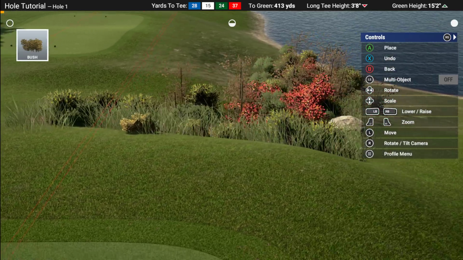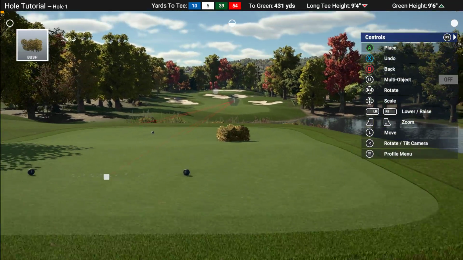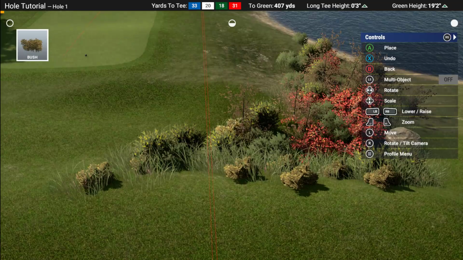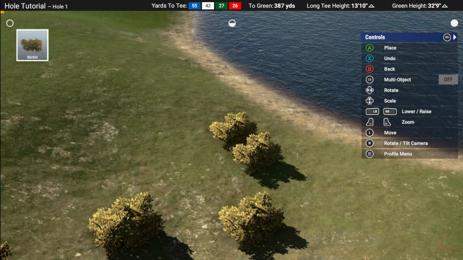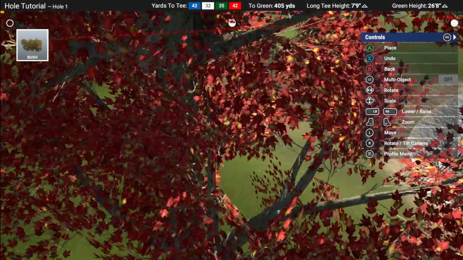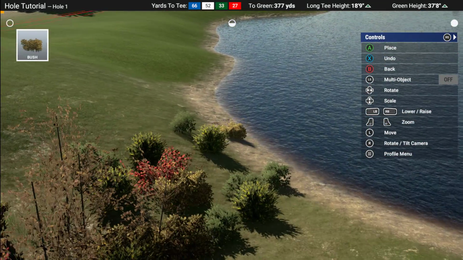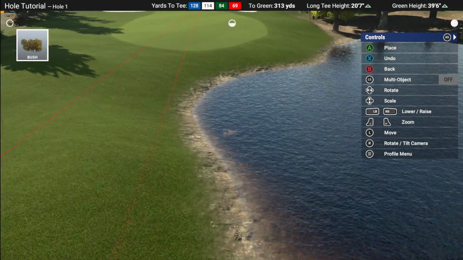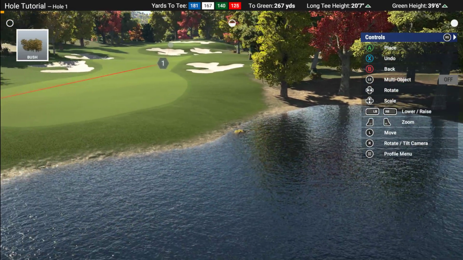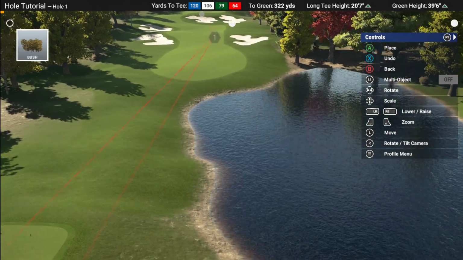So maybe a few little bushes up here as well. Not my best, but you guys get the idea, hopefully. It doesn't take you long, and you can create a varied look like that. And then some people, if you're looking for a clean course, it's really nice just leaving the water edge nice and clean. But if you want to do some planting, you can do the same kind of stuff.